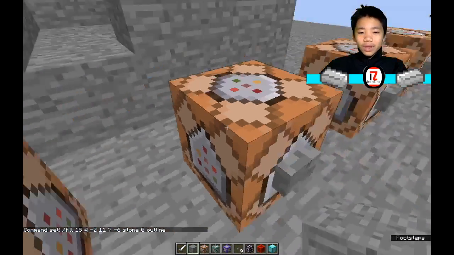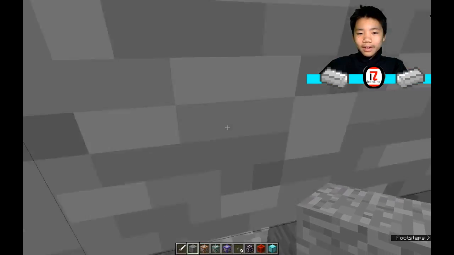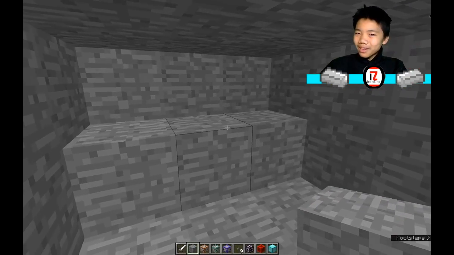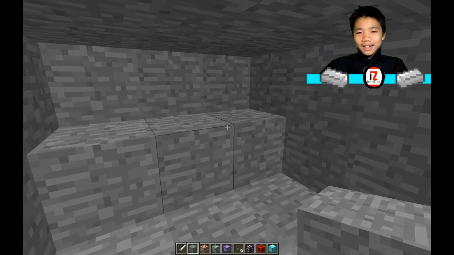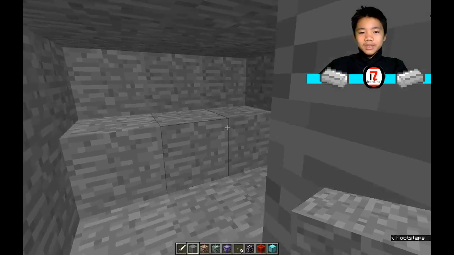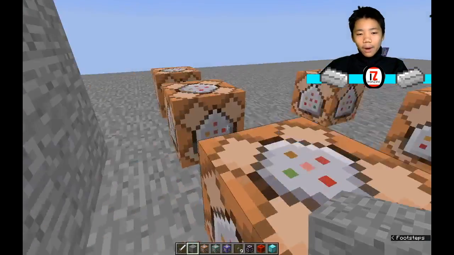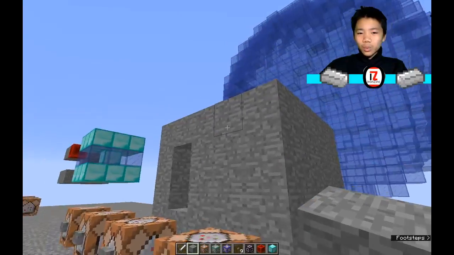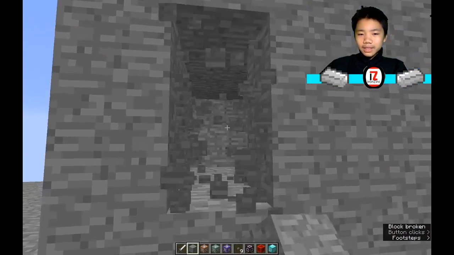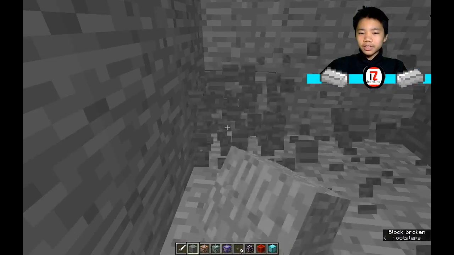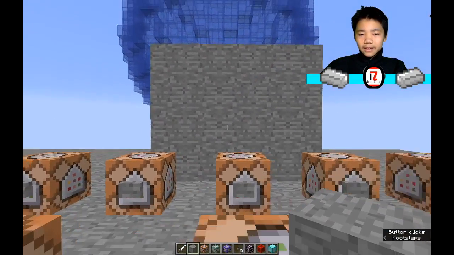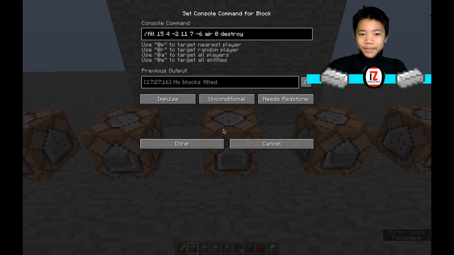The difference with the hollow one is, for the hollow fill command, it fills everything inside here with air. I really can't speak today. For the outline one, it just leaves whatever's in there intact, and it only fills the outline. So it doesn't care about the blocks inside. The 3 are still there. Cool, right? So let's fill every single thing up here, and now let's take a look at destroy.